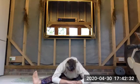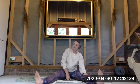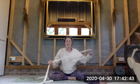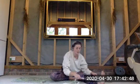And inhale, gently walking yourself back up. And we're going to change sides, so bringing the left leg out, bringing that right foot in, placing it on the inside of that left thigh. And again here, just before we fold forward, setting ourselves up with that strap if you'd like to use it.